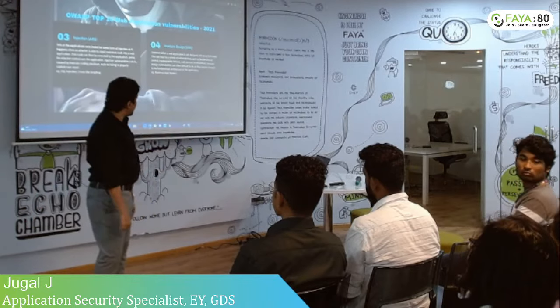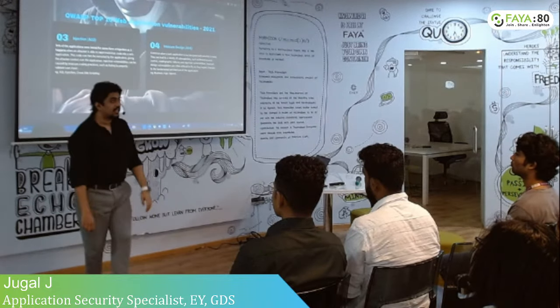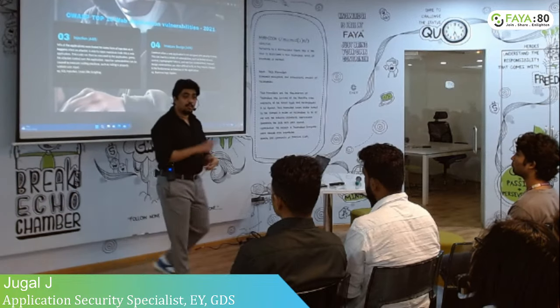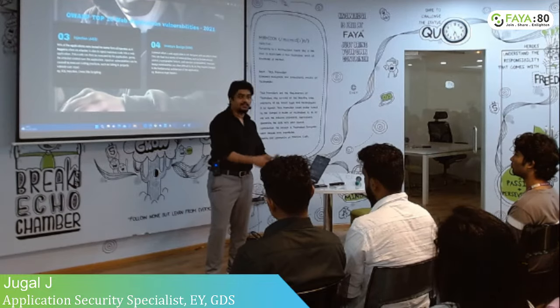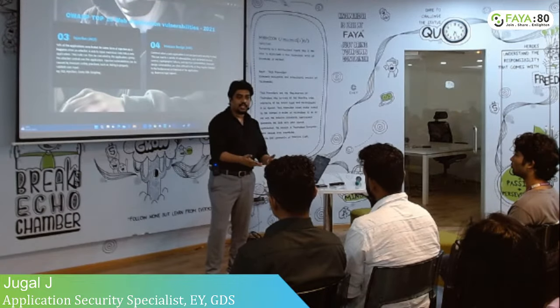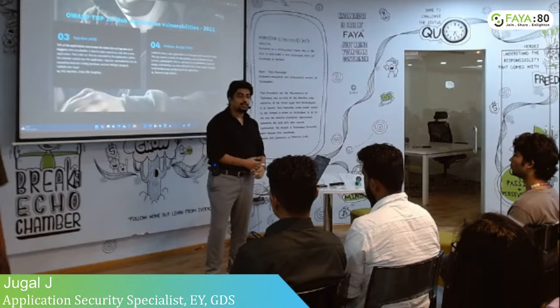On insecure design, let's talk about the business logic bypass itself. There are different ways an attacker can modify that data parameter, the value. For example, on Amazon, you're buying something for $35. At the last checkout page, is it validating with the backend? That's one thing that you can quickly check.